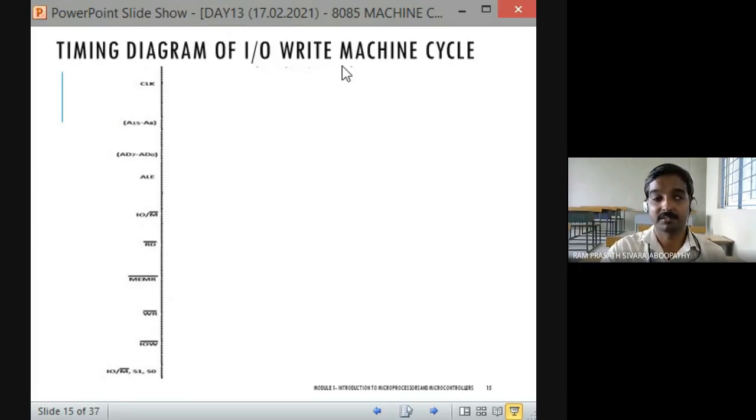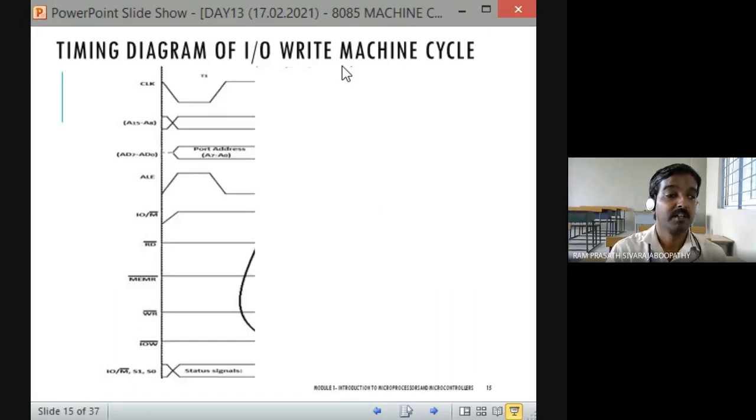Fine. So as usual, processor has to send the address of the device. So what about the address of the IO device? For memory we said 16-bit address. What about the address of IO device? When we use the out instruction we used 8-bit address. Correct? So it is going to be only 1 byte. That means the 1 byte address is going to be passed on the higher order address line as well as the lower order address line.